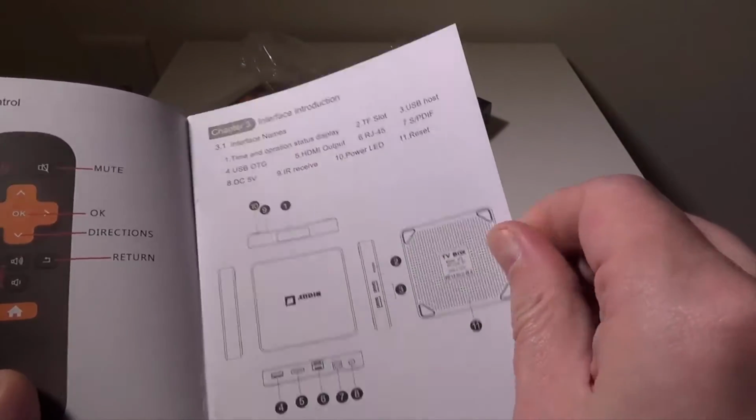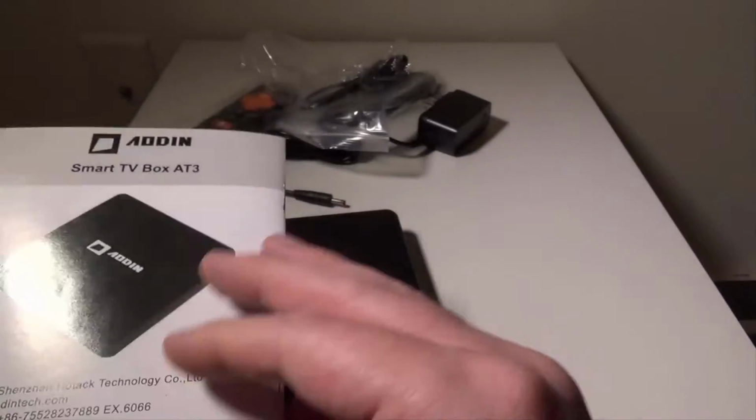And it goes over the ports and how to set things up and everything. So hold on to this. It's got great information and it's well laid out. It's all written in English, and they do a pretty good job on it as well.